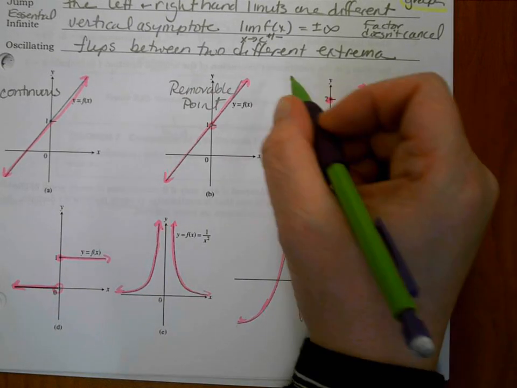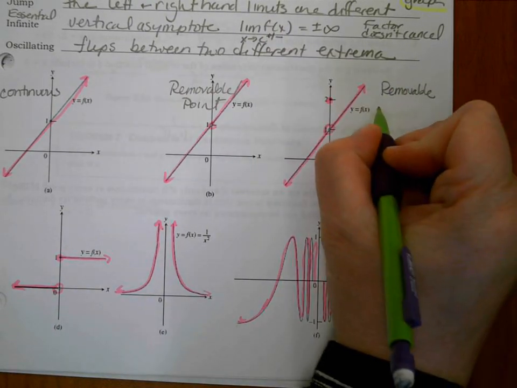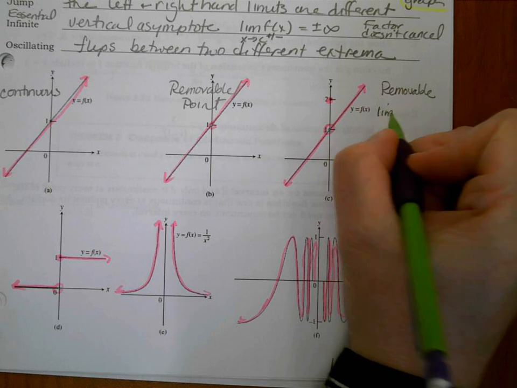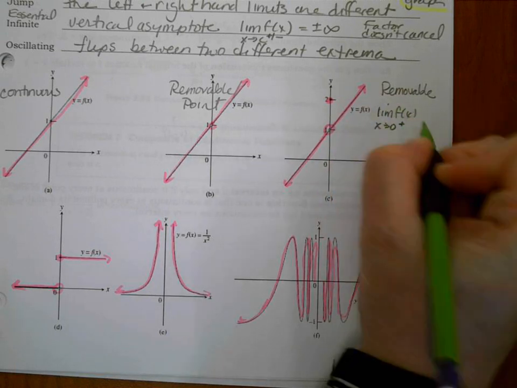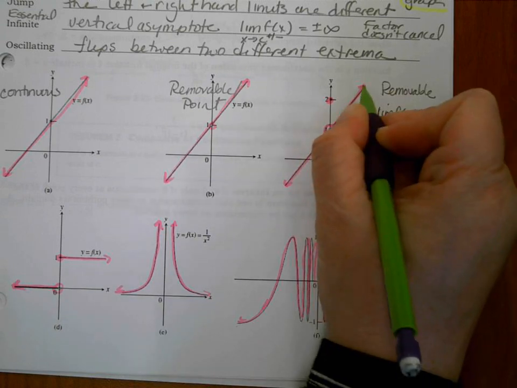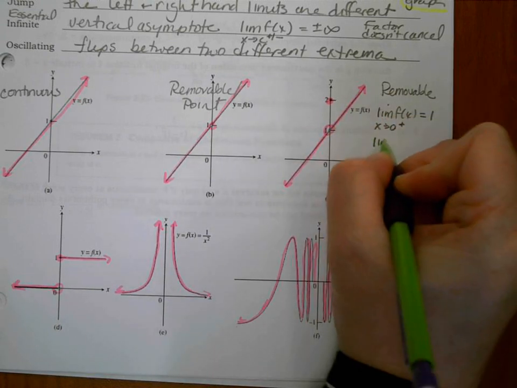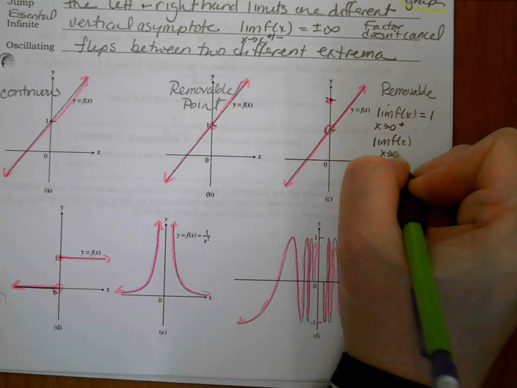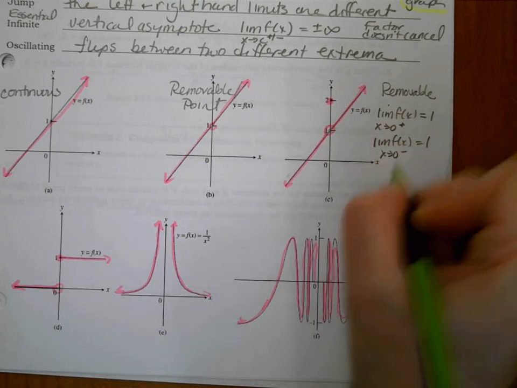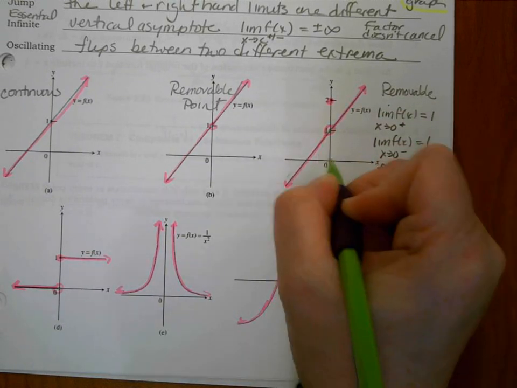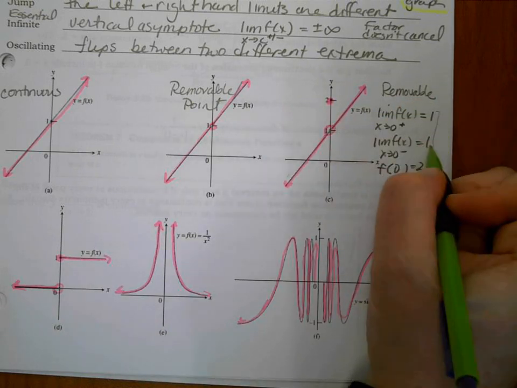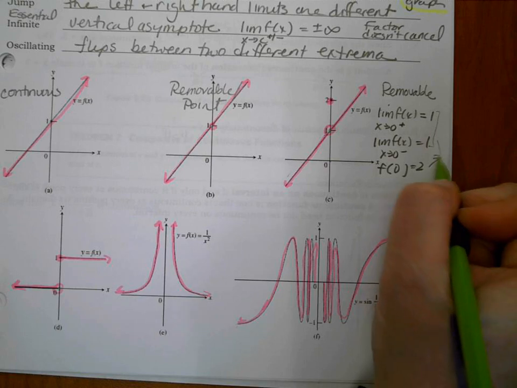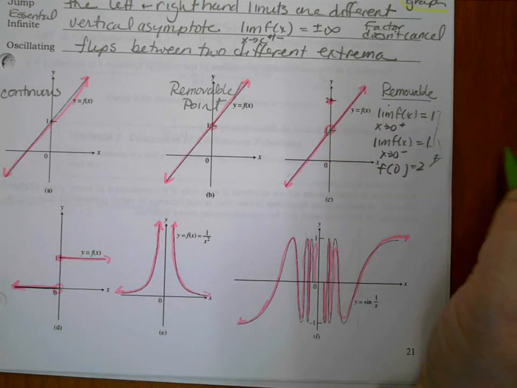And we can see, if we went back to that definition, that the limit of our function as x approaches 0 from the right is 1, and the limit as I approach from the left is also 1, but f of 0, so at 0, the f value is 2, okay? So here the limit exists, but because these are not the same, that's why it's discontinuous.